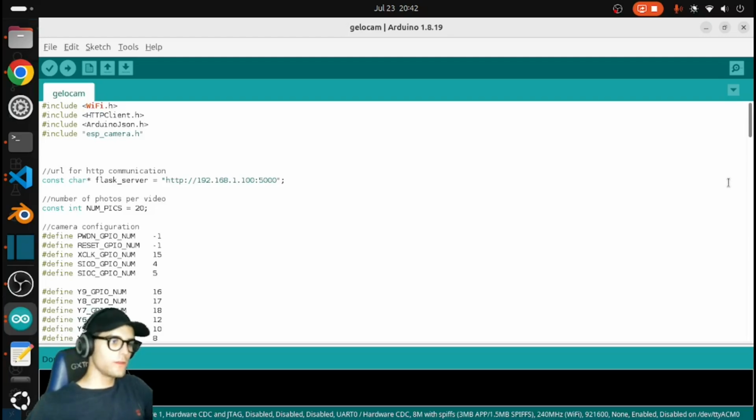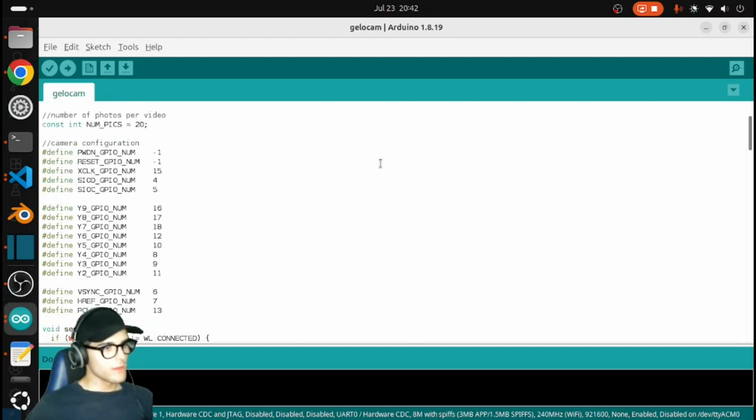This is the code of the ESP32. I am on Arduino IDE, and as you can see from this code, there are a few things.